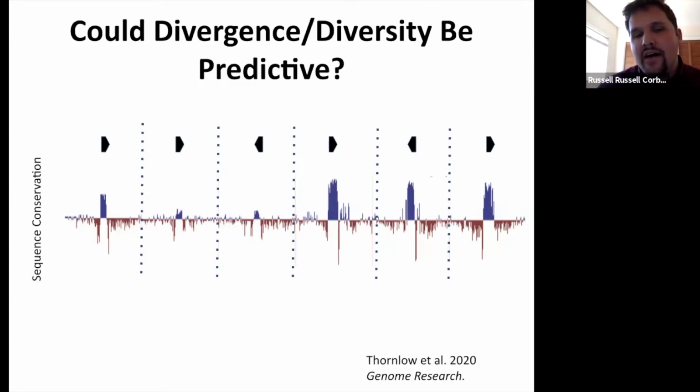And so obviously in humans, that's not important really, because we already know which tRNA genes are on or off. But across the vast majority of organisms, so basically every other mammal except mouse, we have no idea which tRNAs are on or off. And if we could use this sort of information, we could make those kinds of functional predictions without ever directly measuring it through really, really painstaking and laborious experiments.